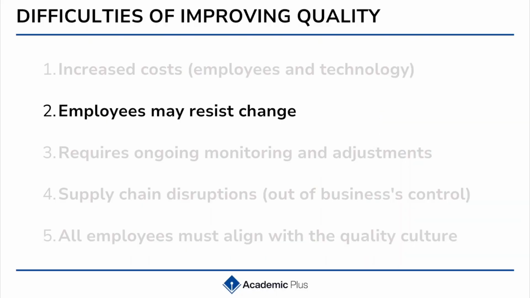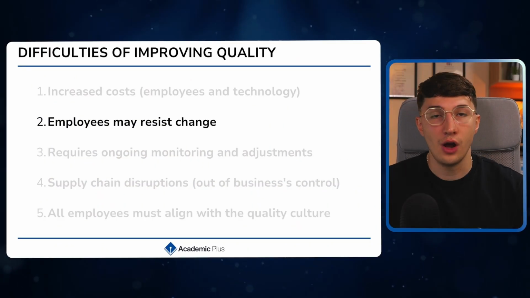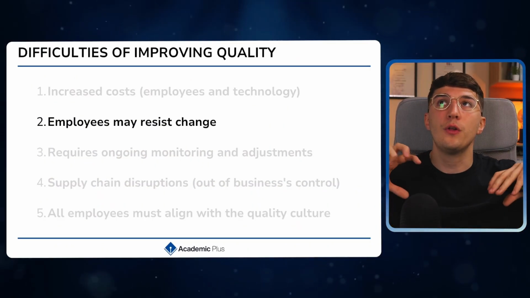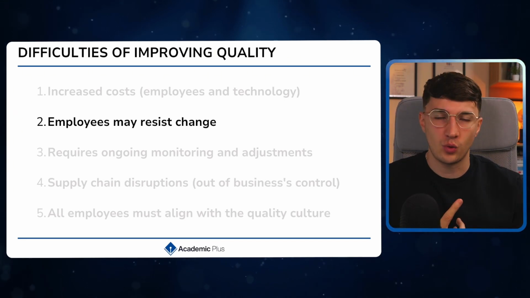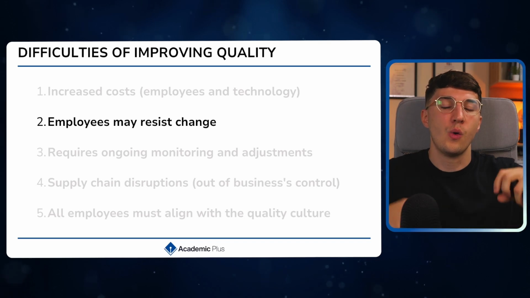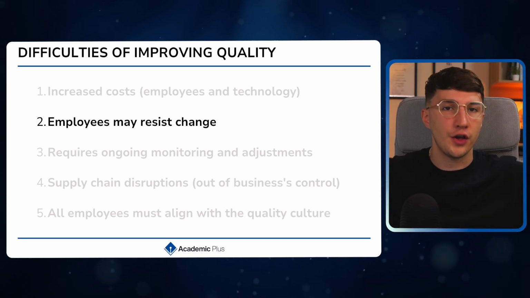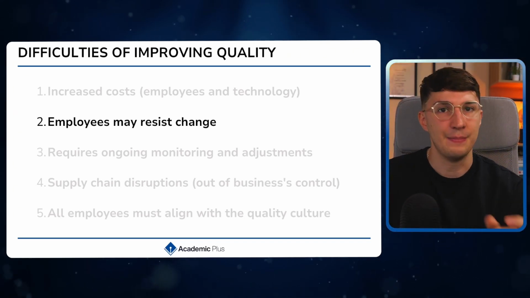Now, if the business is always looking to improve on their quality, as we said, everyone needs to embrace this culture. But employees might not want to. They may think that everything is fine the way it is and they don't want to take on the extra work. So that resistance from the employees can be quite challenging to overcome. Because if we want to be portrayed as this high quality business that's always reliable, that makes the best quality products and has the best service, we need all employees, we need the entire organization to have this same motive.